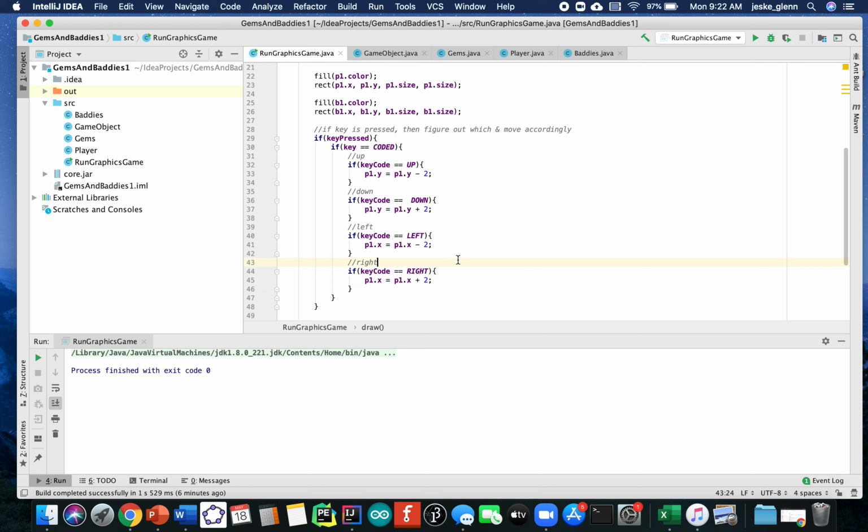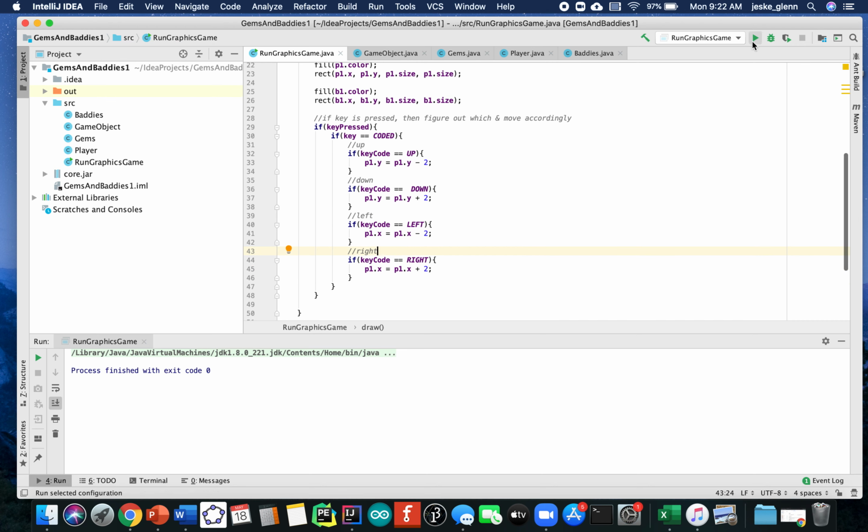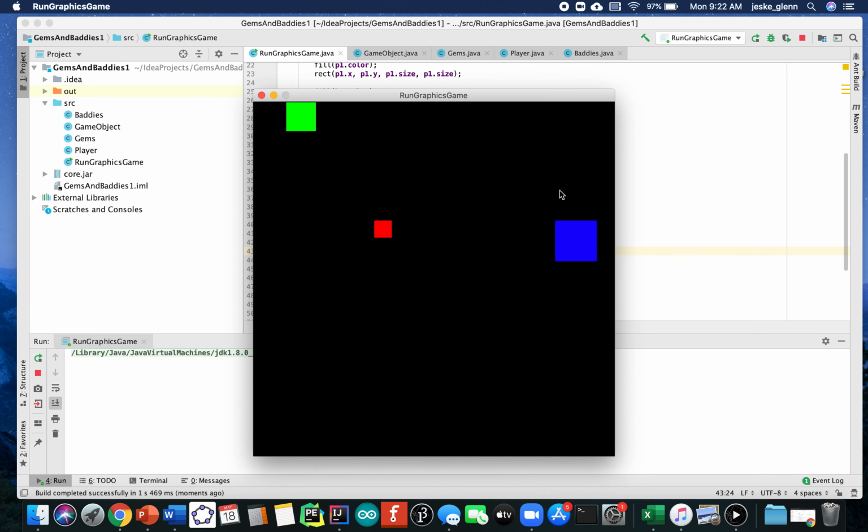All right, so let's try it with those four in place. Go ahead and run this. Make sure that when you press those keys, your player now moves. And if you notice, in this moment, I'm running over all of my other pieces. I'm in front of those pieces, but I'm behind that piece based on the order in which these things were created. But right now, I'm able to totally run over both the gem and the baddie and nothing else happens because I haven't dealt with any of the collision detection. So that will be our next video.